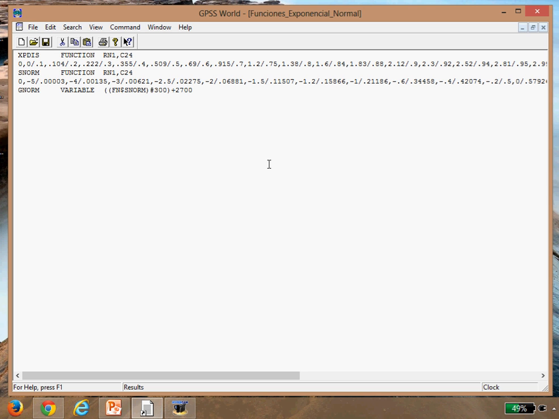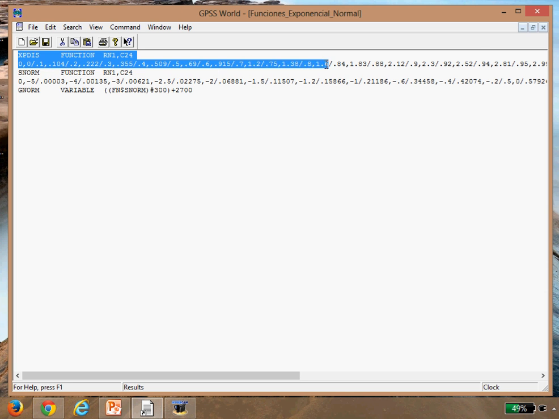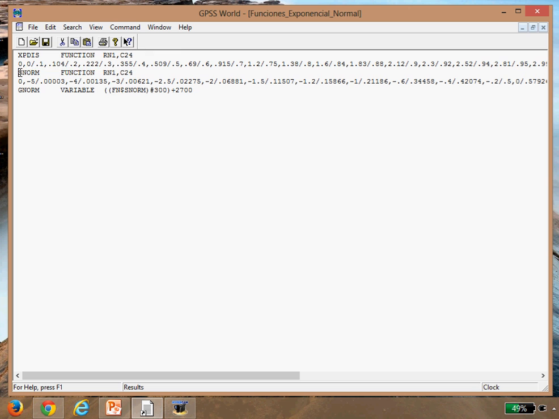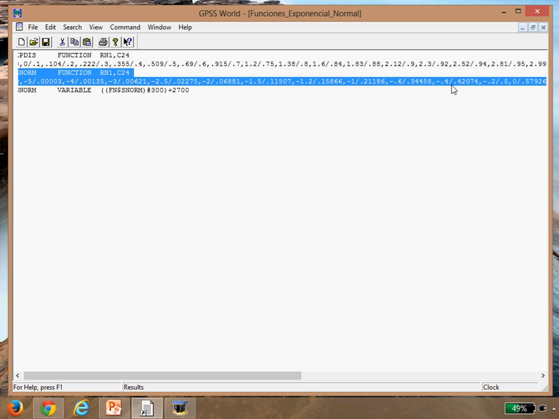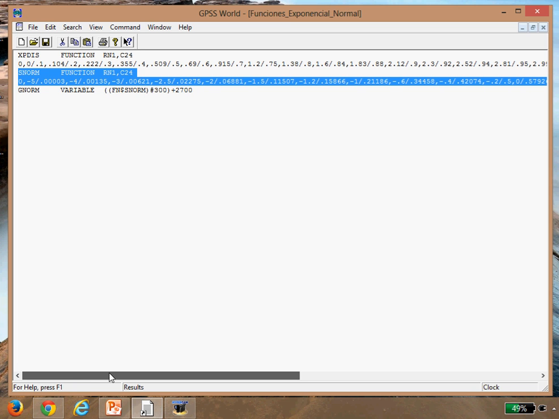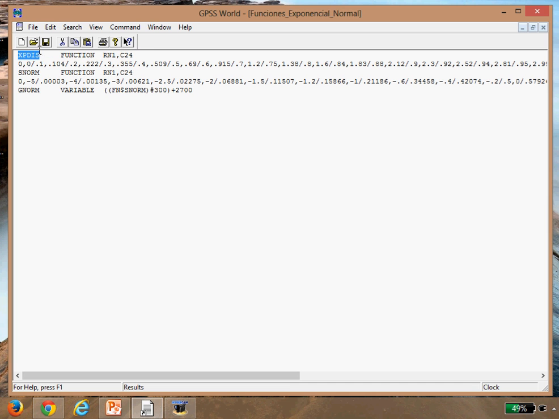In this case, you are never going to change the definition of the exponential function or the definition of the normal distribution. What you can change is the names of these functions. XPDIS can be named anything else.